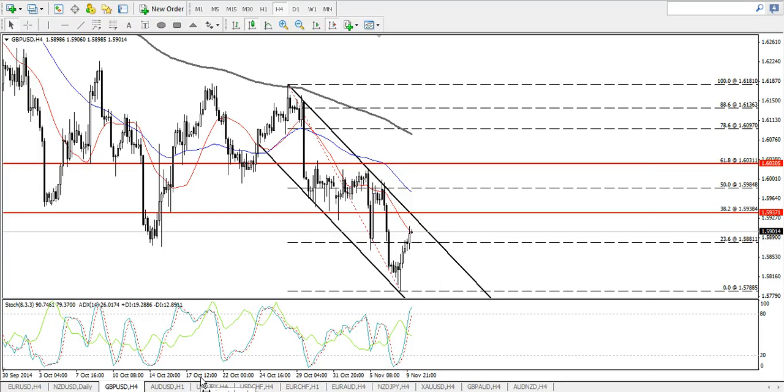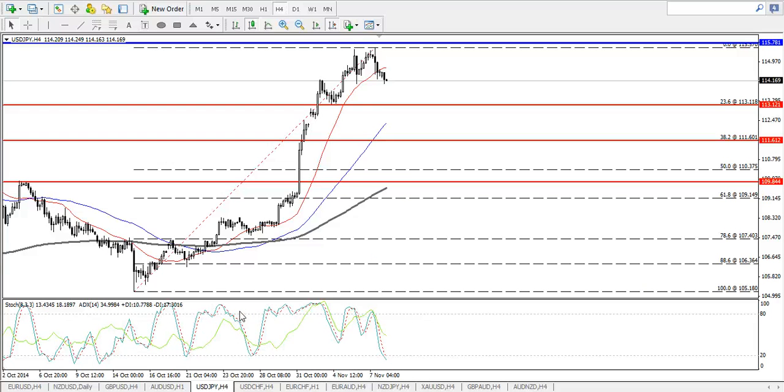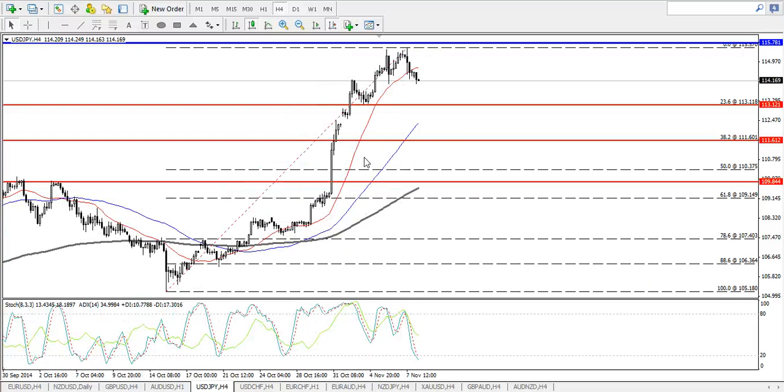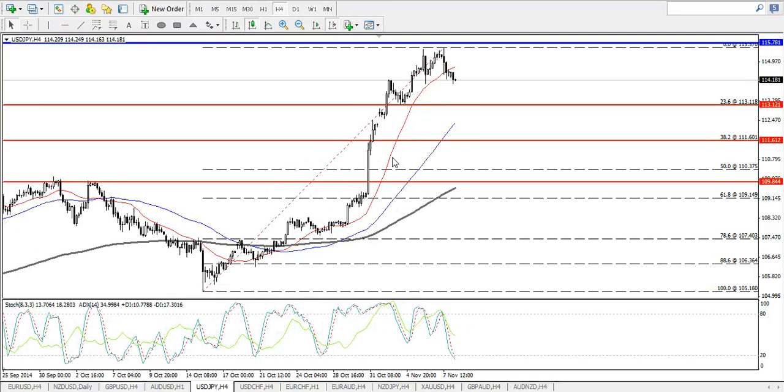And finally, we shall look at the dollar against the Japanese yen. As we know, price has been appreciating a lot, skyrocketed, breaking many levels, hitting the final exhaustion level of 115.78, almost touching, but it has begun to retrace as a result of the non-farm payroll last Friday. However, we are definitely still very bullish on the dollar against the Japanese yen because of how wide the monetary policy divergence is.